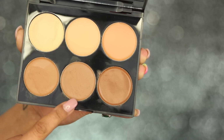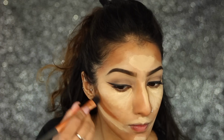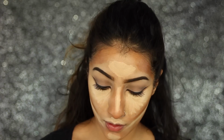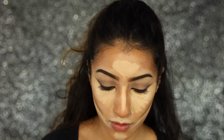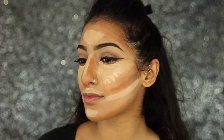And then I'm just taking a mixture of shade 4 and 5, so I don't want to go too dark, and I'm just taking that a little bit above the contour on my cheeks and also just along the edges of the contour on my forehead. That's just going to blend it out a little bit and soften it up. And then this is what it should look like once you've drawn out all your shapes on your face and you've got your highlight and contour in place.